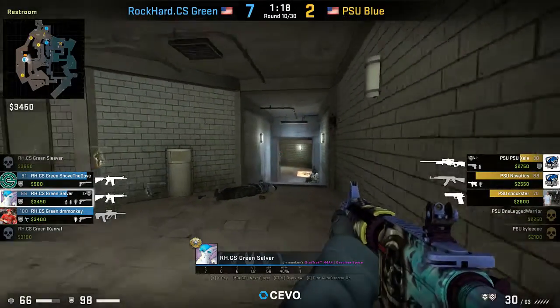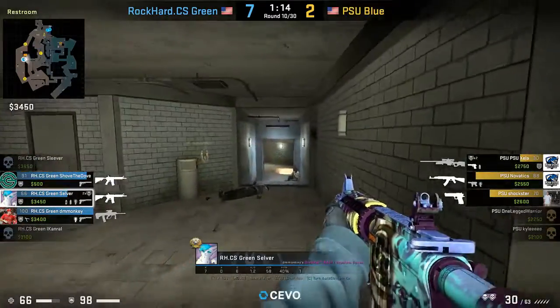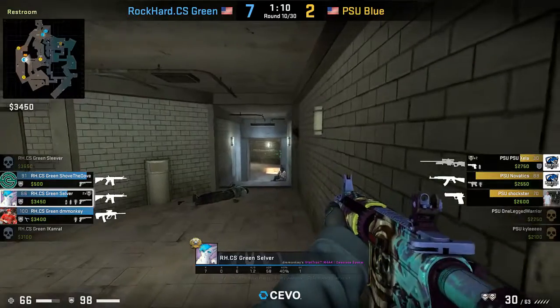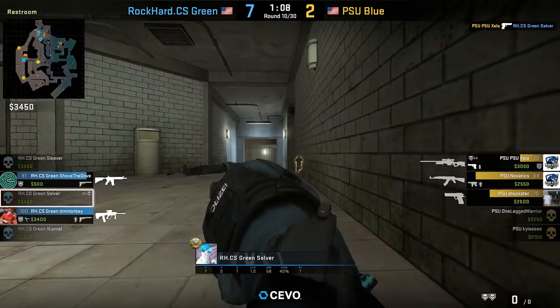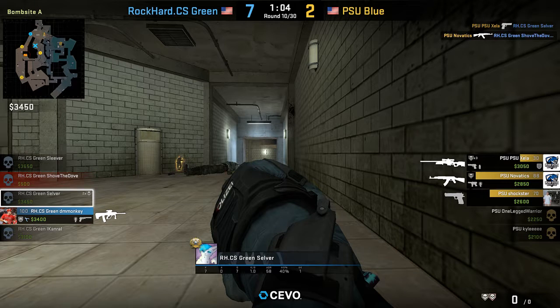Silver, meanwhile, spots the bomb. Takes down 2. T's are going to push at the same time. He's in a really bad position right now and is probably going to die. He needs help from his teammates. But help isn't there. Zella gets a 3rd kill with the deagle, just building up his economy more and more.